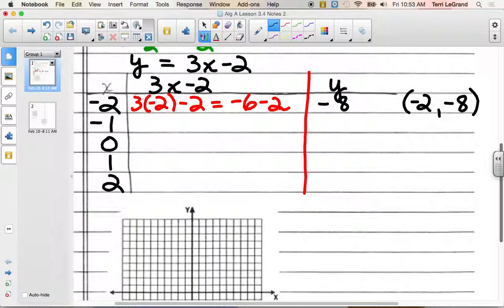So now we're substituting in the rest of our x values. So I think you're capable of filling out the rest of this table, right? Go ahead and do your work getting your y values, setting up your ordered pairs.